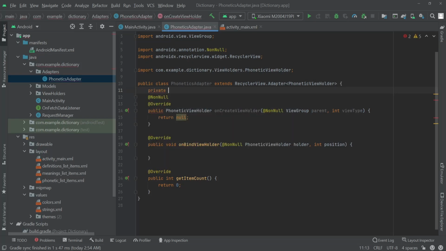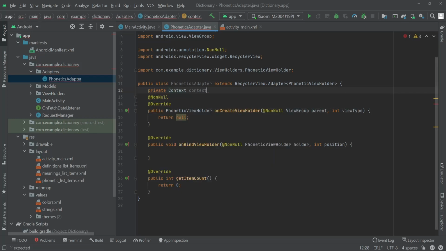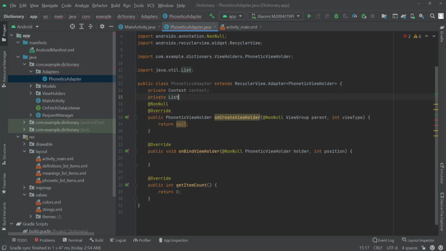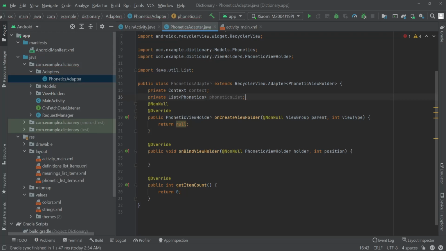So at first I'll create an object of the context. So private Context, and then I'll get the list of the phonetics that we have to show inside this recycler view. So I'll write private List of Phonetics. I'll call this phonetics list.